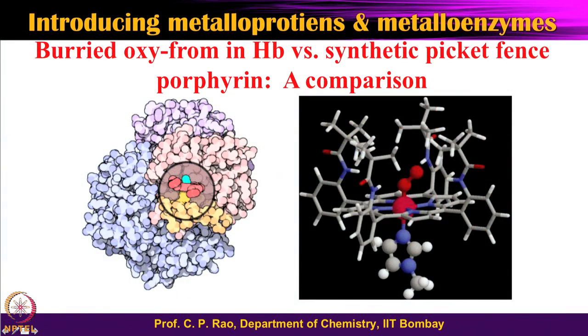I just brought to your notice that the synthetic chemists are smart, and they have tried to mimic this because it protects this one. They also try to protect by using this fence, and this is how the picket fence kind of structures have come. Of course, still we have many other aspects required to make this a synthetic blood, but not so immediately close to that. So, let us not worry too much about it, but efforts are always on towards making the synthetic blood.